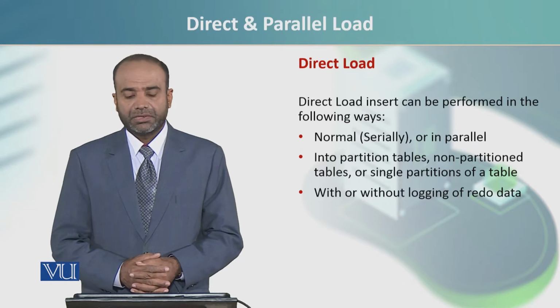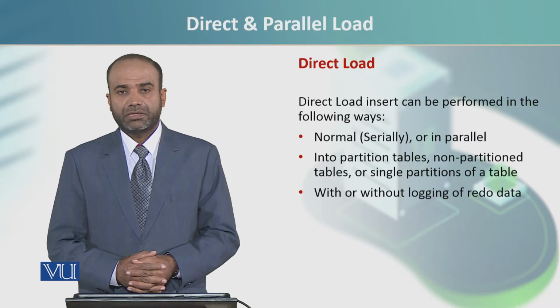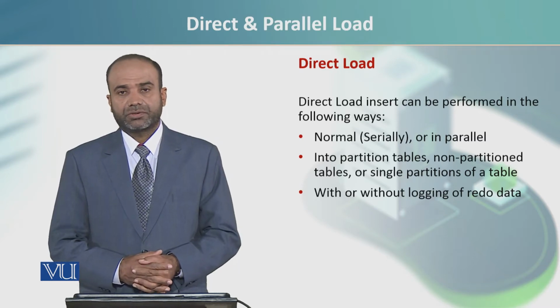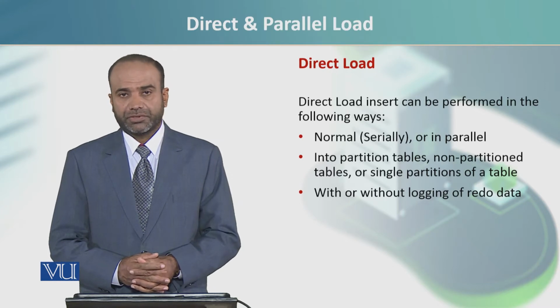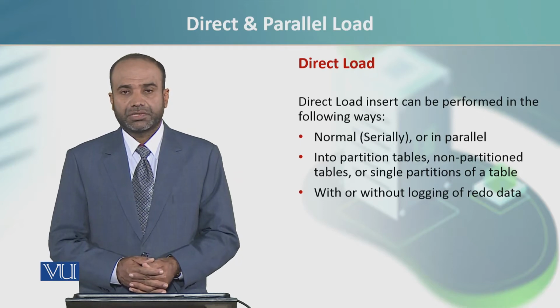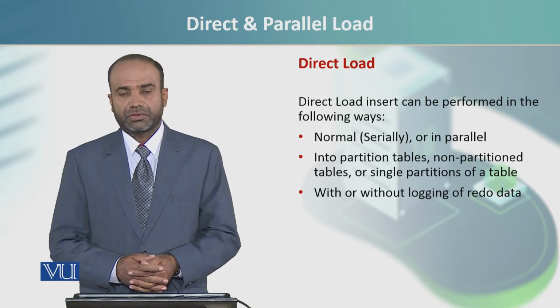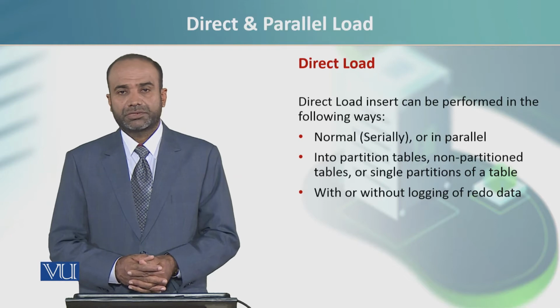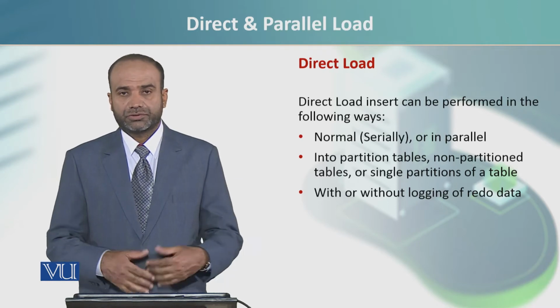Direct load insert can be performed in the following ways. One way is serial or parallel. The second is into partitioned tables, non-partitioned tables, and a single partition of a table. So it is also available for partition-related segments, with or without logging of redo log data. Direct load is normally managed without the redo log files or without the buffer memory usage of Oracle.